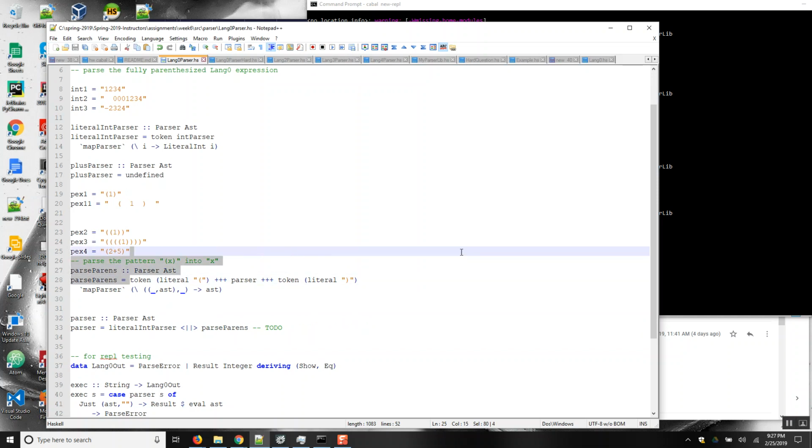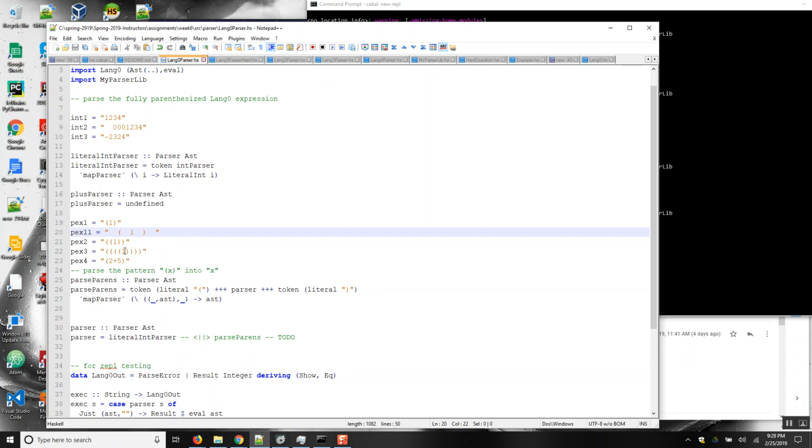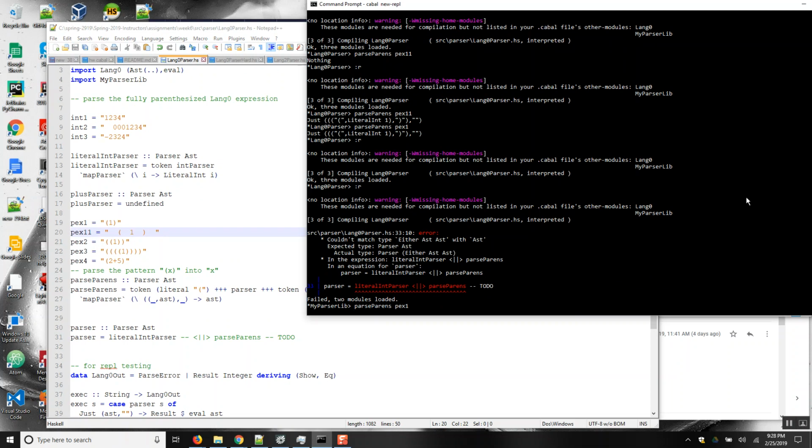Get the thing to parse first, then map it to the correct thing. Actually, maybe we should do that in a little bit, just so we do it when we're all the way done. We should try our examples again, just to make sure they work.